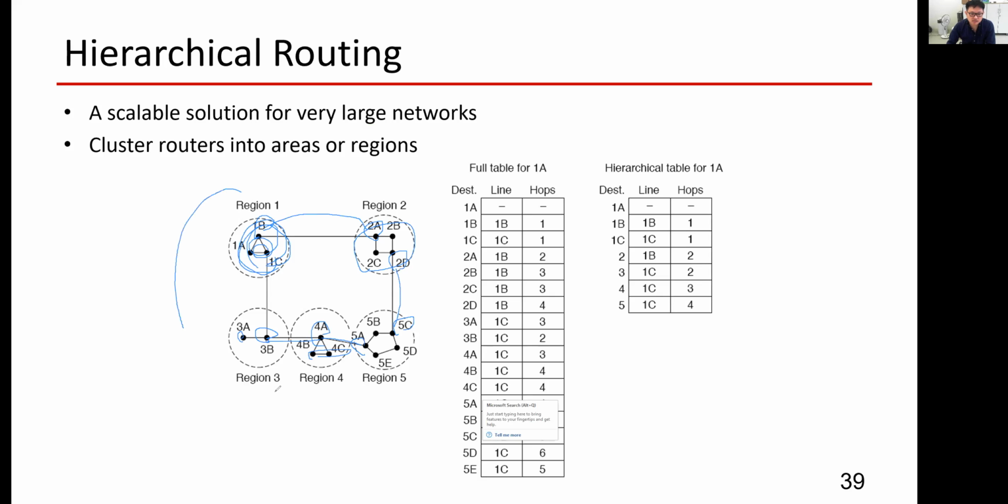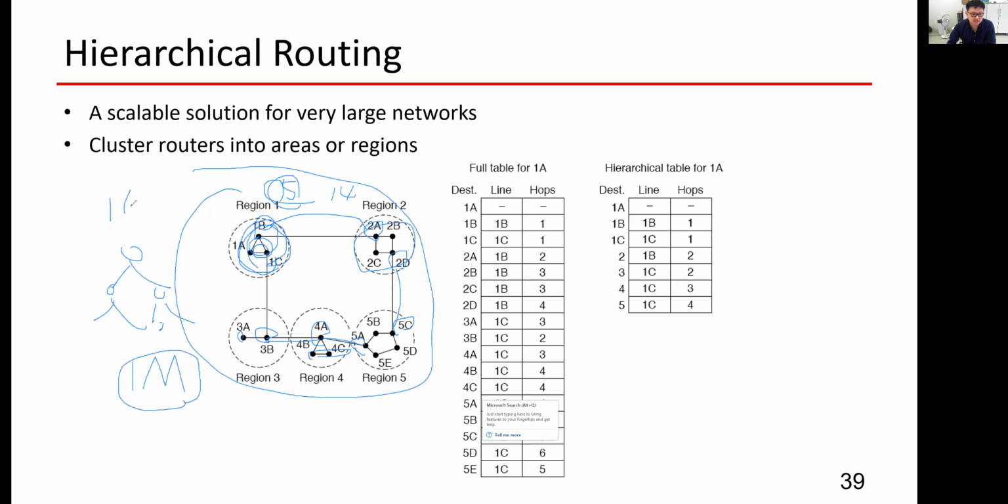So in the view of this one, how many nodes do I have? 1, 2, 3, 4, 5. 5 nodes, rather than 1, 2, 3, 4, 5, 6, 7, and so on. Rather than looking at 14, I'm only looking at 5. Why? They are tiered. Hierarchy. Then it is scalable. Without hierarchy, it is not scalable. I do not have the ability to maintain 1 million, but I have the ability to maintain 16 routers properly, right? Then from there, it's your subordinate's problem.